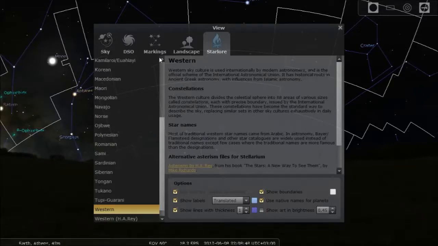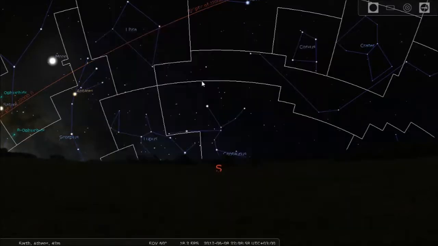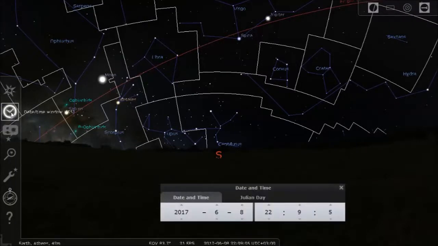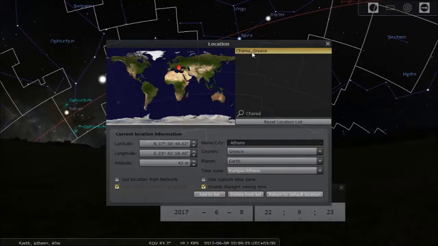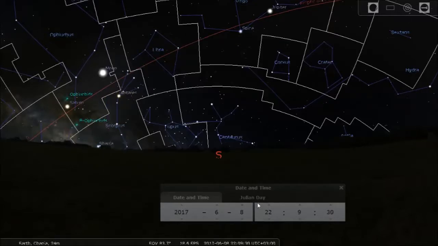And since we're talking about the sun, and the sun moves across the ecliptic, I'm also going to activate the ecliptic so we can have a look at that as well. So the whole idea is that I'm going to put on the time window the day of my birth, and actually let's also put on the correct location here. So I was born in Hania. So what I'm going to do, I'm going to add my date and time of birth here. I'm going to look at the sky and see to what constellation it points at.